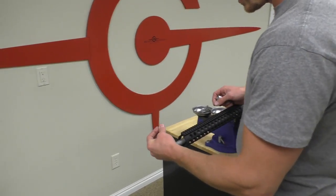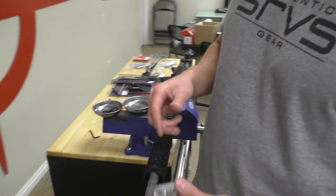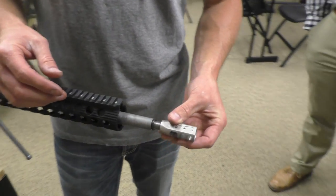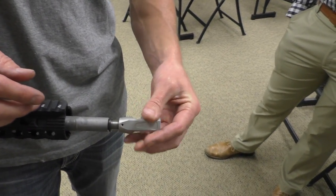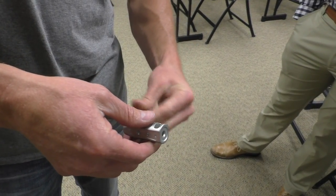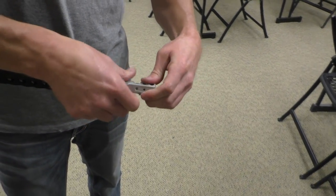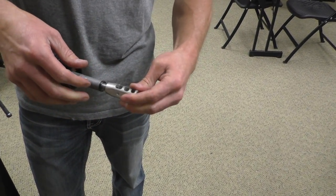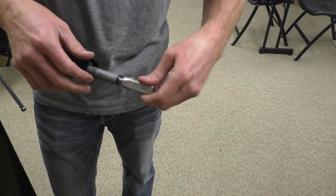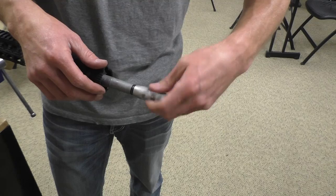So muzzle brake next. We're going to throw a crush washer on here. Crush washer is kind of the cheating way to throw on a muzzle brake. If you're not running a suppressor, not a big deal. If you're running a suppressor, you're probably going to want to run shims on there instead. You can see the muzzle and the barrel got that matching tone to it, which is nice.